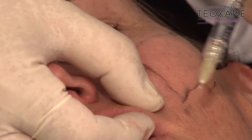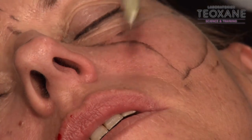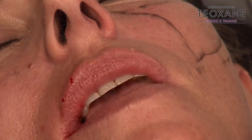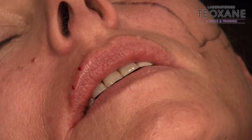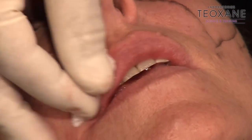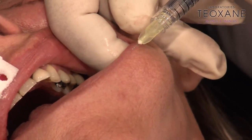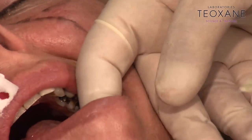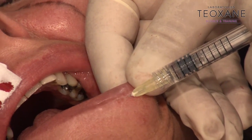You see all along the outline, you can see you have this virtual root canal, which is quite nice to announce again. We can do that for the lower lip also. Open your mouth. Give me a piece of tissue, please. Open your mouth. Ah, okay. Outline of the lower lip. I put my finger in. I see the outline. As you can see. Do you see? Okay. It's more obvious than the upper lip to see the feeling of the kind of root canal. As you can see it?